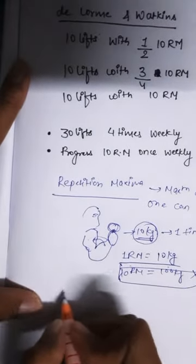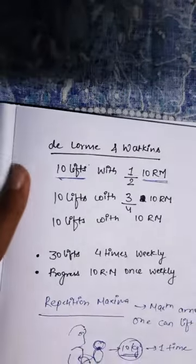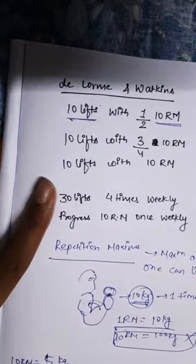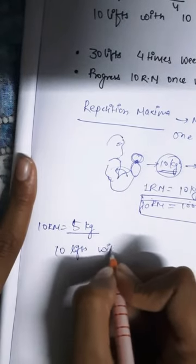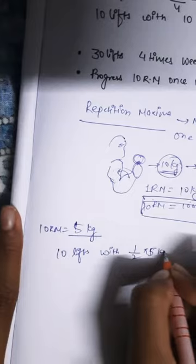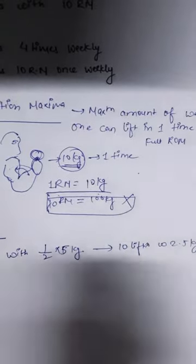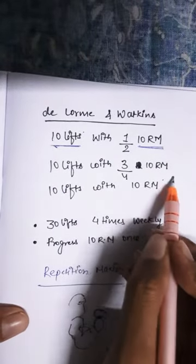So let's look into this. 10 lifts with half of 10 RM. Let's say your 10 repetition maxima is 5 kgs. I'm considering 5 kgs of weight as your 10 RM. Now we'll do 10 lifts with half of 10 RM, which is half of my 5 kgs. What will that be? 10 lifts with 2.5 kg.